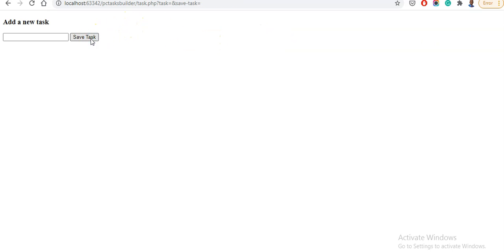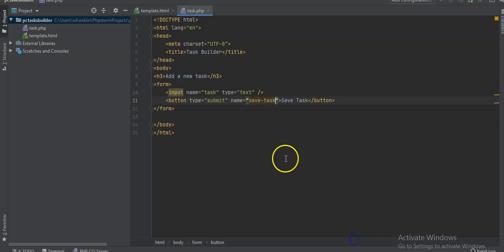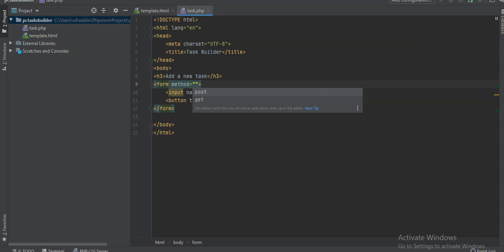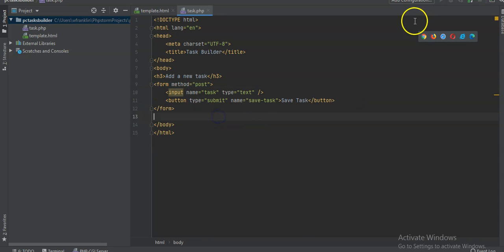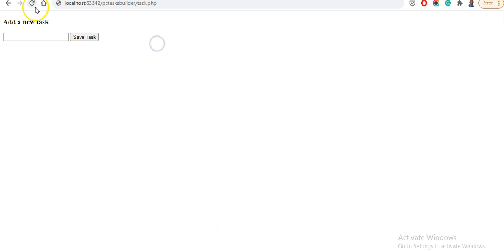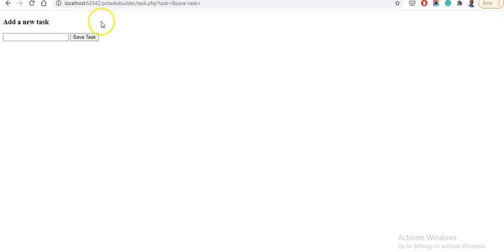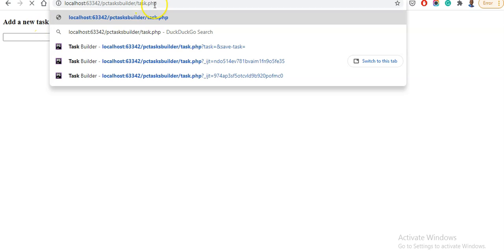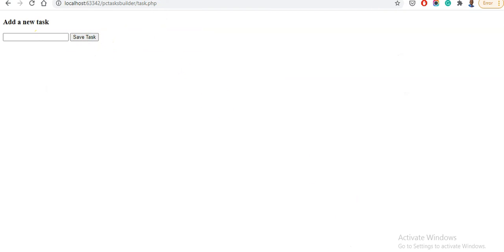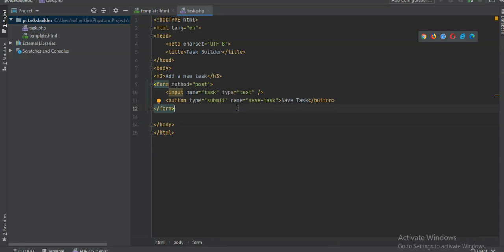So now we have a button and we can submit. You can see the URL changing there. Of course we don't want this because it's going to be a post action, so let's fix that. So we're going to put the method is equal to post. We're going to save it and we're going to run it again. Test. Great. Is that working? Save. Yeah, so now we know it's being posted.